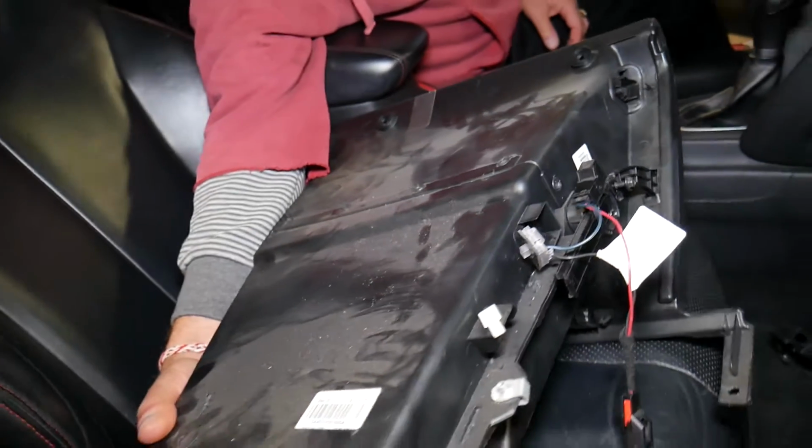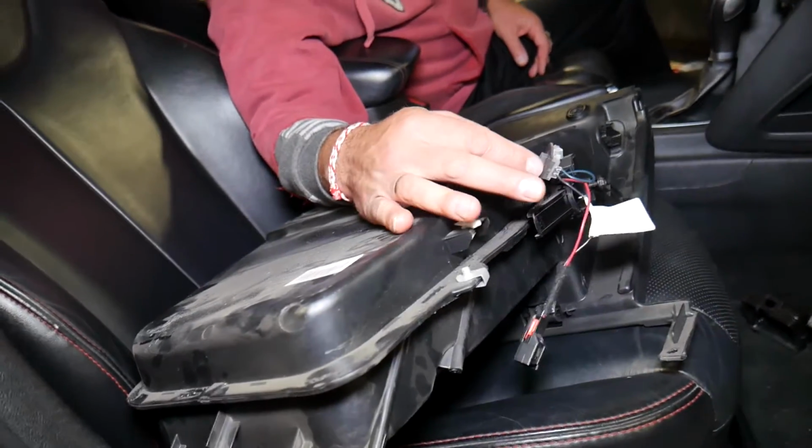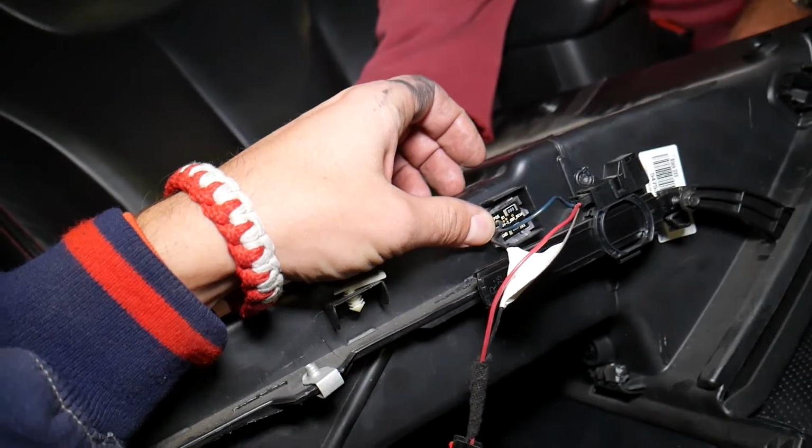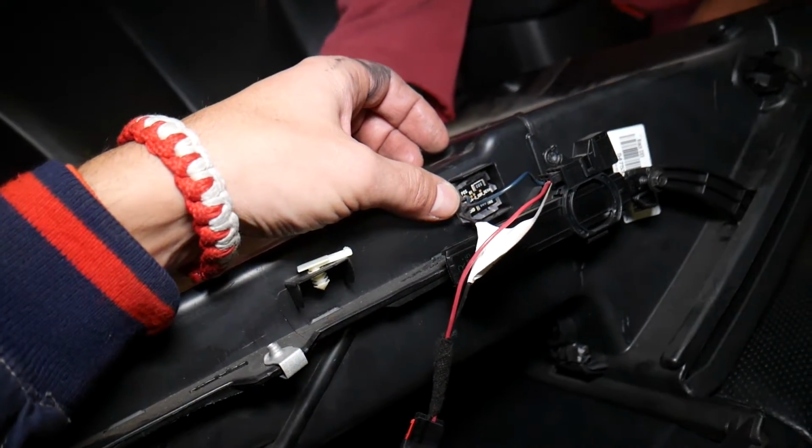So you can see everything is out, guys. So you know how to do it. That light, it's supposed to stay right here. You can see just like that, but this one came loose as well.